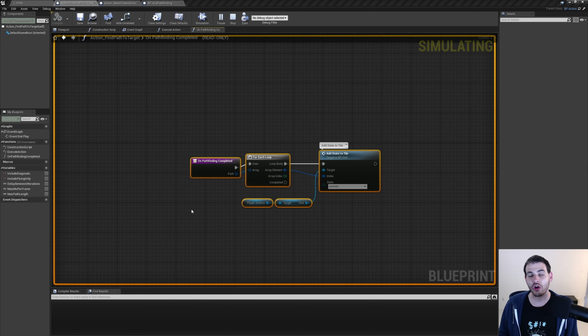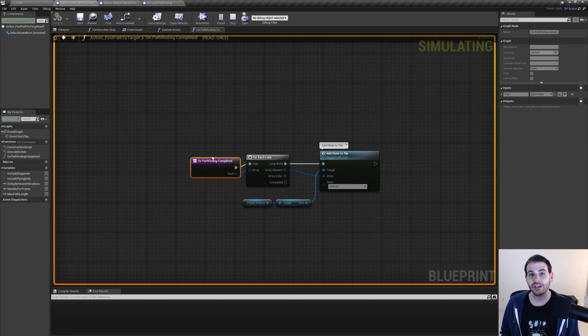But every time we are generating the reachables, it also calls the pathfinding completed callback. So everything that is attached to that callback probably doesn't work as expected every time we are generating the reachables, because they are not really going to serve the same purpose. The reachable tiles are just for displaying reachable tiles, but the real path is going to be used to move the units around, or just highlight the path on the grid, or things like that. So they are both completely different from each other. They are doing the same thing, they are pathfinding, but in the end, the path that is returned by the function is not the same thing.